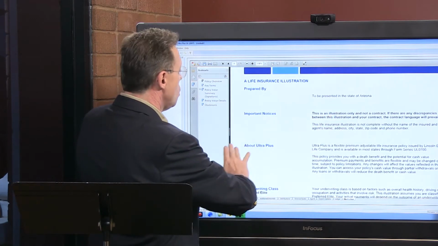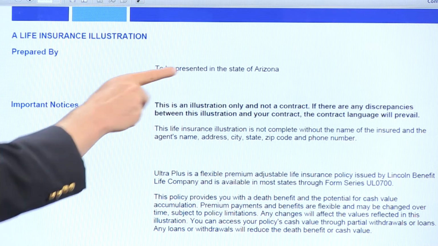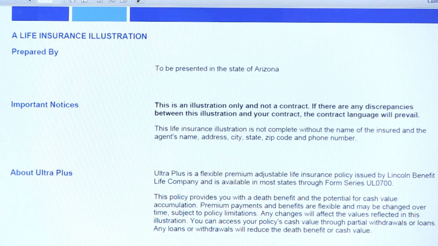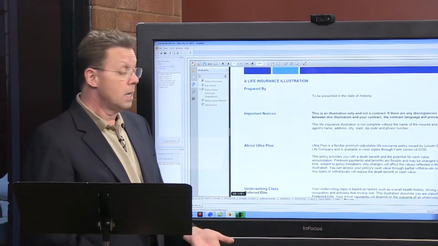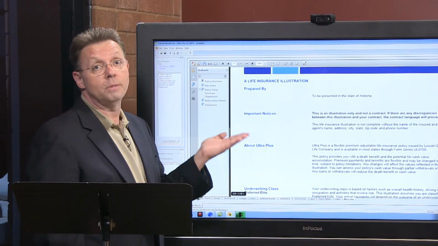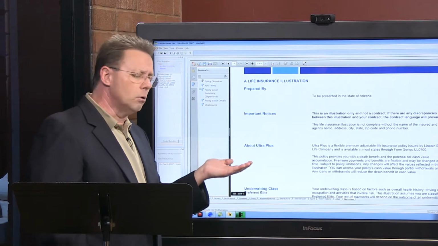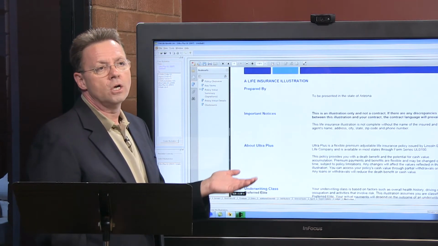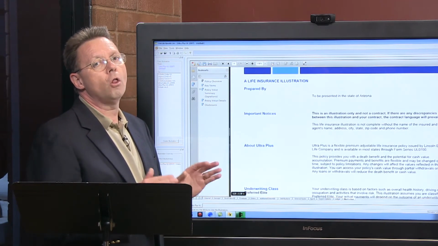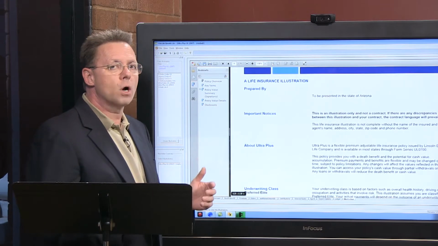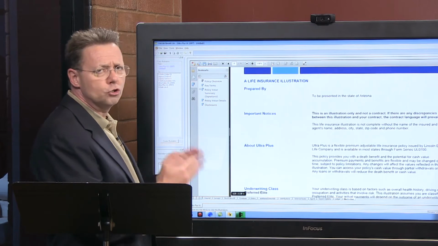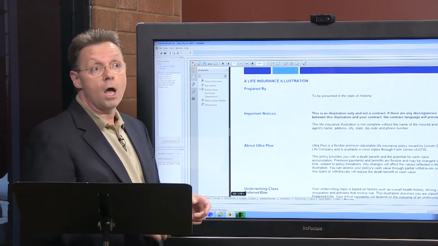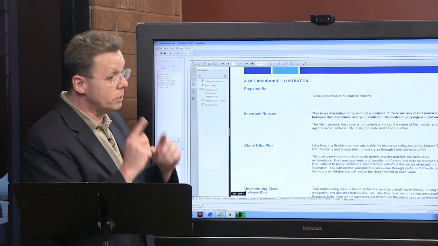Now, what I like to do, sometimes when I look at this, the basic idea, what are the notices? Who's this prepared for? In this case, we're doing it in the state of Arizona. And in every state, you want to make sure, is this contract, or whatever contract you're using, already qualified to be sold in your state? Generally, most of the filings, by the time it gets to our door, are pretty much all the way across the board, except for New York. They may have some anomalies in Puerto Rico, but you want to make sure, and most software will say, oh, it is or it isn't, so always check.